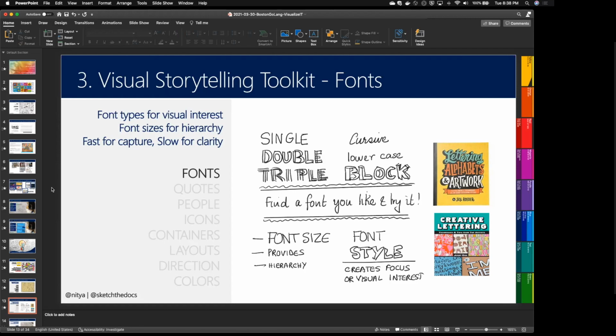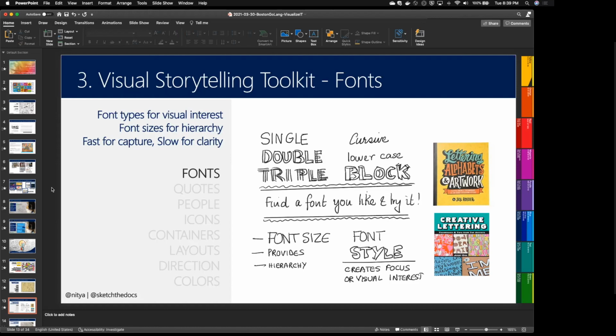But once you've gotten into good handwriting, you're going to use fonts in two ways. First, you're going to use fonts for visual interest, right? You can immediately see single fonts, double fonts, cursive. In books like the alphabet artwork, lettering draws our attention, which is why you look at letters on posters and all that. So come up with two or three font types. It could be as simple as an uppercase and italics and a lowercase, or bubble lettering and cursive, it doesn't matter. Pick a couple of font types. Keep them in your back pocket, practice them.